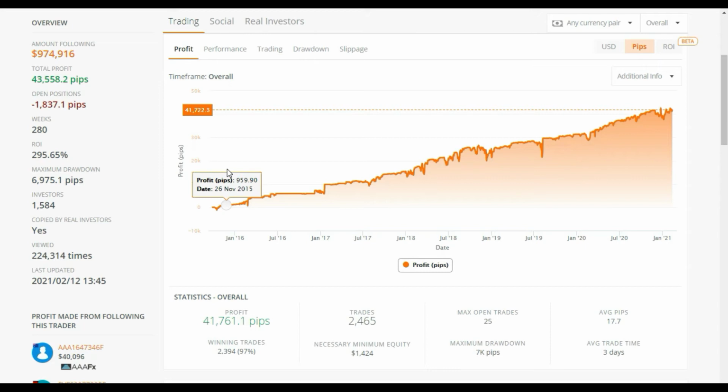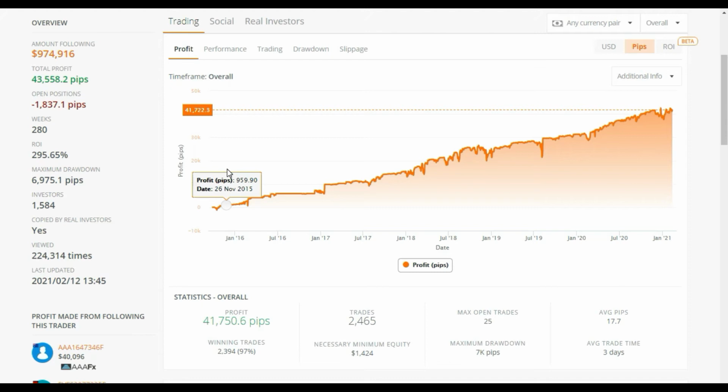When you see $1 million, it's wonderful. People follow this trader and copy signals. Right now, $1 million. Can you believe $1 million? It's a huge amount of money for Forex signaling at this stage.